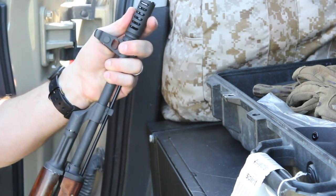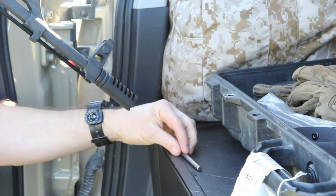We include a guide rod — we do this with the battle comps too. A lot of the less expensive AKs have concentricity issues, meaning the bore isn't well-centered in the barrel. A gun like that is not a good candidate for putting any brake on, because the alignment of the barrel to the exit hole on the brake is critical — otherwise you get bullet strikes. So we include a 4-inch 1964 steel rod, we taper the edges and polish it so it won't damage anything. When we install a brake, we drop the rod in and it should fall right in and fall right out. If it binds up at all, don't shoot that gun.